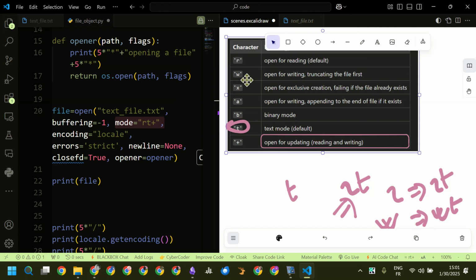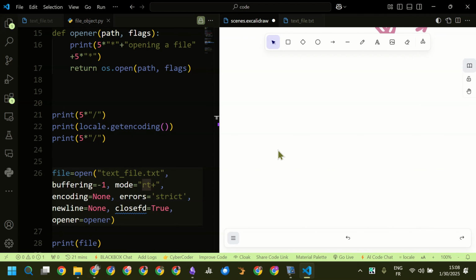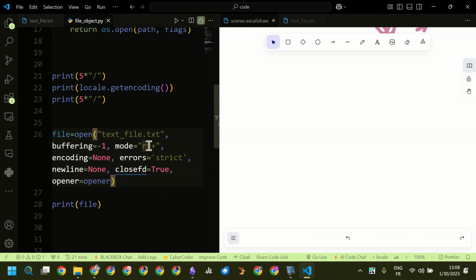If you open the file with W and add the plus, it means that you are also reading from the file. So it usually means opening the file for updating, for reading and writing. In our case, we are going to open the file in reading and writing mode, or updating mode.